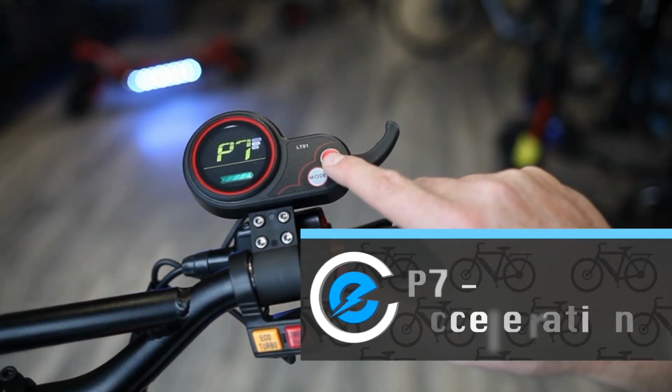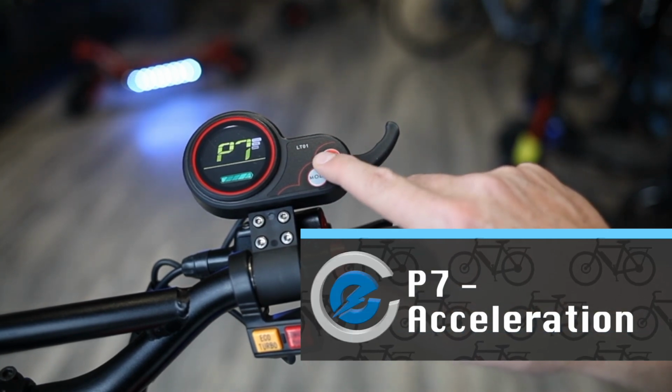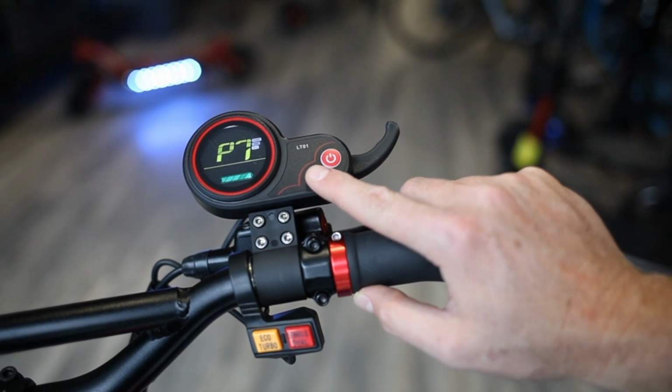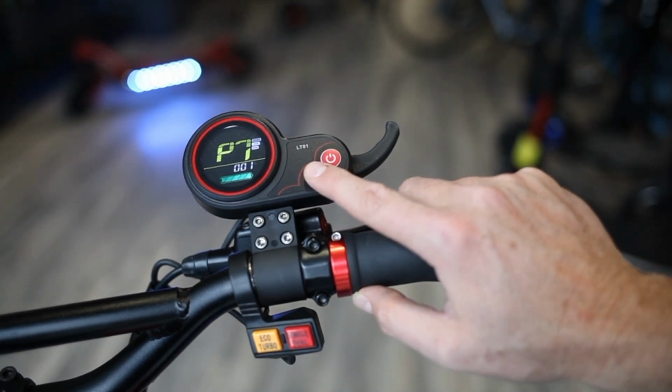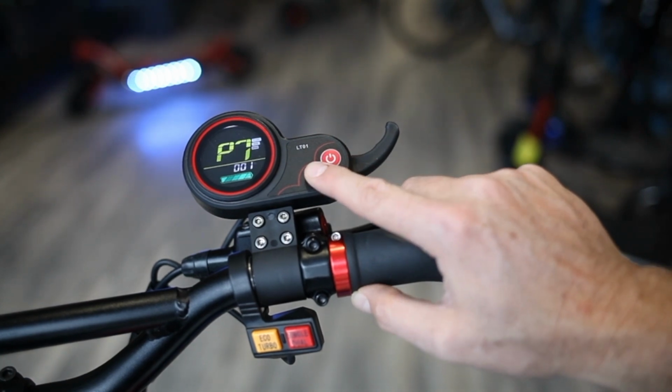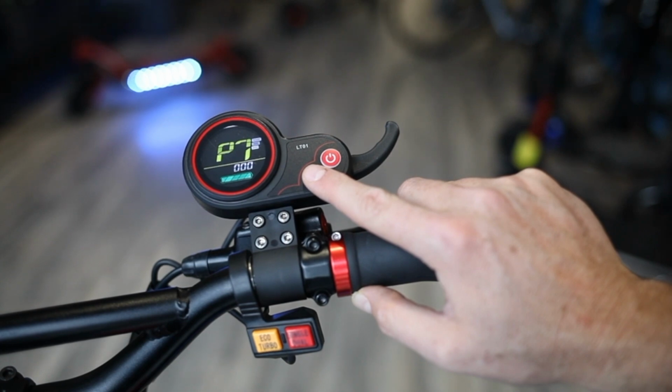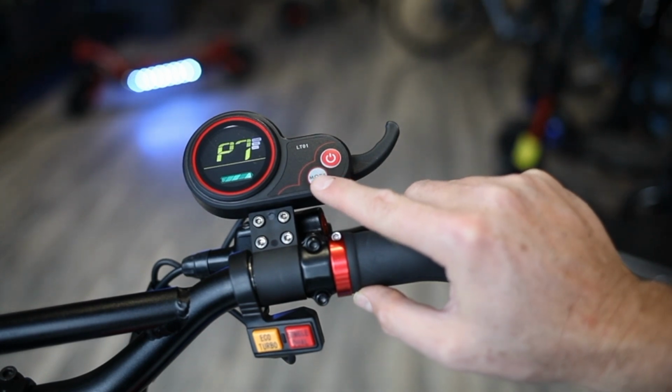So P7 is your acceleration start. If you set it to 0, it's the fastest acceleration. If you set it to 1, it's slightly slower. So if you're a beginner, you may want to set it to 1 until you get used to it, and then eventually go back down to 0 for the fastest acceleration.